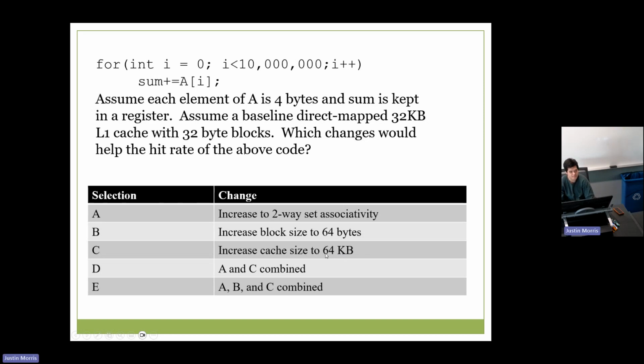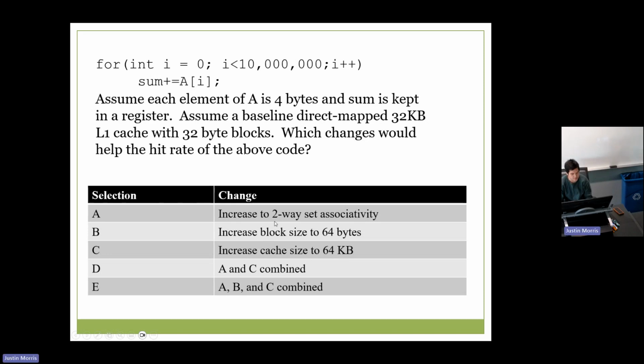Make the cache bigger. Helpful or not helpful in this scenario? Not helpful, right? Just because you have more space, but you're accessing it sequentially, so it wouldn't help. I'm not reusing anything. Sure, I can store it for a bit longer, but so what, right? I'm not coming back to it. It's just going to be overwritten by whatever is next.